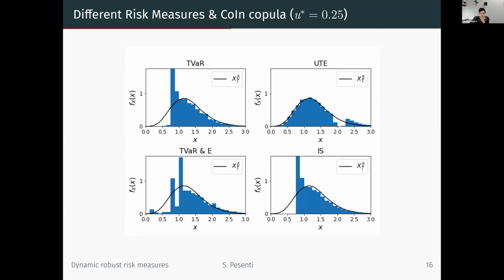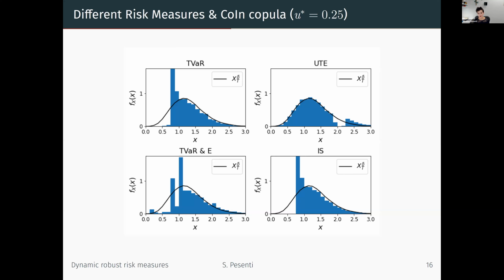A couple of pictures that I wanted to share on how that actually looks. The black one is the distribution of the benchmark, and the blue is the histogram of the optimal portfolio. The top left is the expected shortfall. Because we're in a portfolio setting, my losses are negative, so I want to look at the left tail value at risk. What we see in the top left corner is that if we want to improve the expected shortfall, we basically reduce our losses, so we shift the distribution to the right.